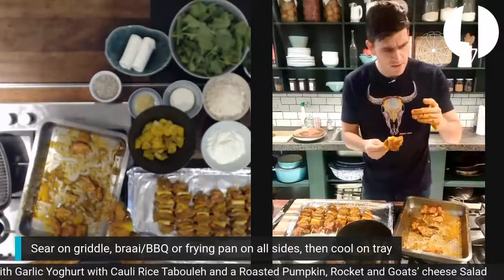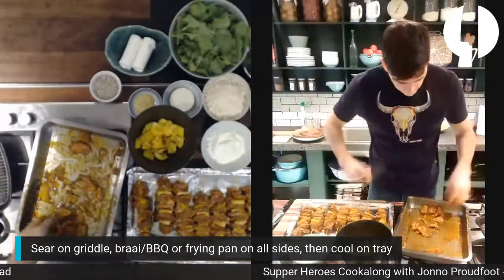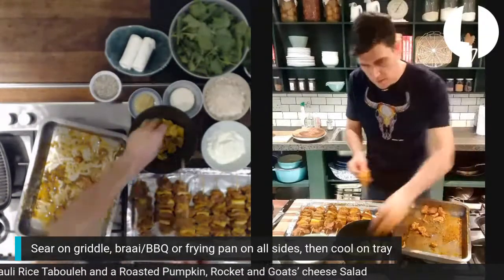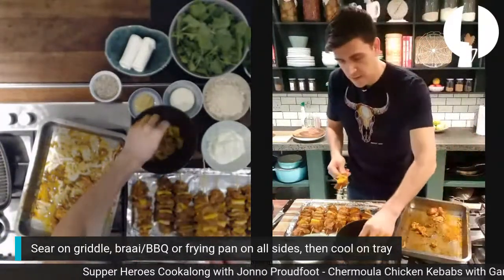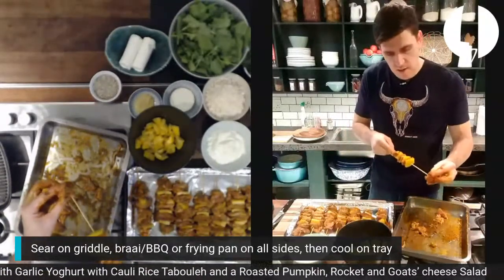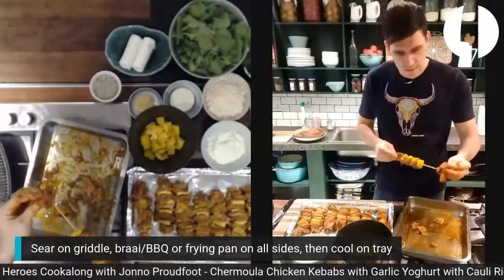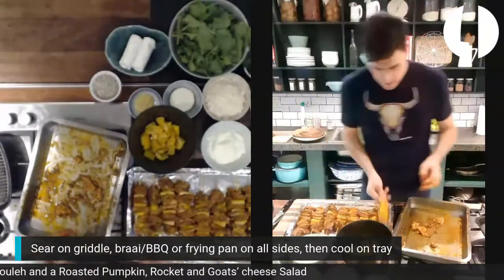Get the griddle pan nice and hot. I skewered my finger so hard — I think there's a splinter in it. Okay, five skewers done. It seems to have worked out perfectly. I've got way too much pepper — I cut them into about 15 or 16 pieces instead of 12, so I've got leftovers.